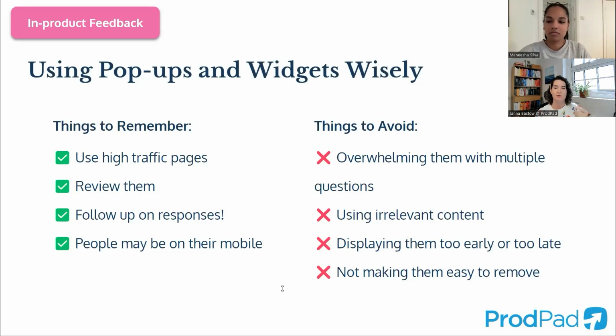So take the time to review any active widgets or pop-ups you have in circulation and check if they're even relevant anymore. Change the wording, change up the colors, try a different structure to the question. Don't let them stagnate and become something that the user learns to ignore. Set up a regular cadence to check for any bugs or broken links. It happens, so just make sure that they're still working.